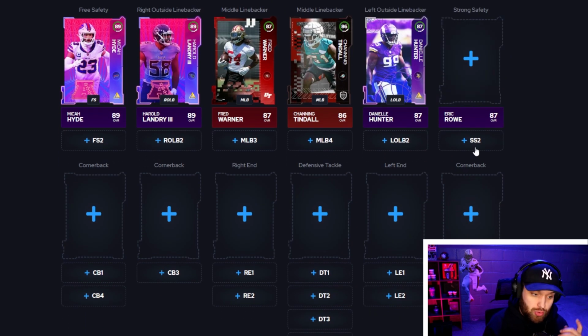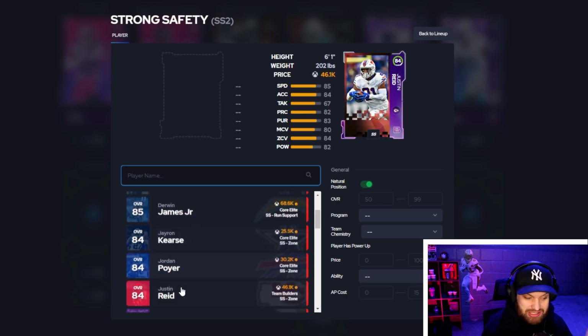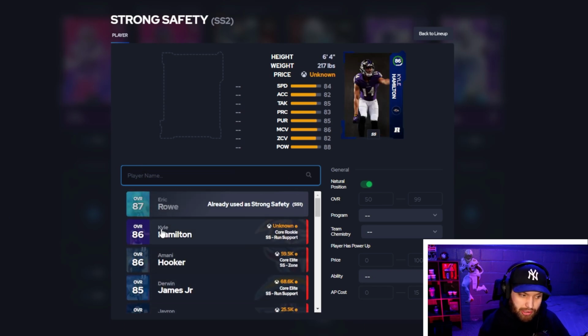But the best user right now, it's a little tough. I don't know who I want to put here. Justin Reed is another very good user, or Eric Rowe. But Kyle Hamilton, although you're losing some speed, he is 6'4". He is 6'4", one of the biggest users in the game.